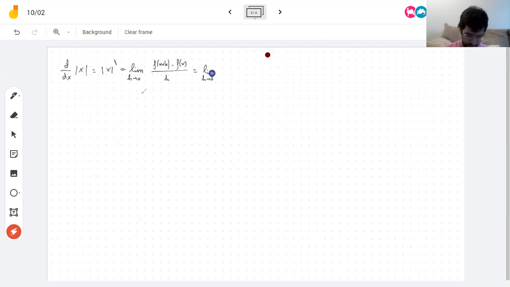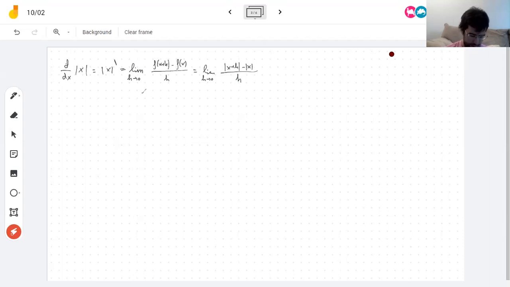And this is the same as the limit. So now I plug in the function. If f is the absolute value, then I need to put x plus h into the absolute value and x into the absolute value. Okay, so this is the limit I'm supposed to compute. And this limit is kind of nasty because there's not much algebra you can do with the absolute value. So basically, your only option is to distinguish cases, asking where the thing in the absolute value is positive and when it's negative.